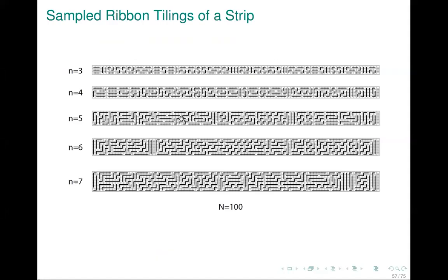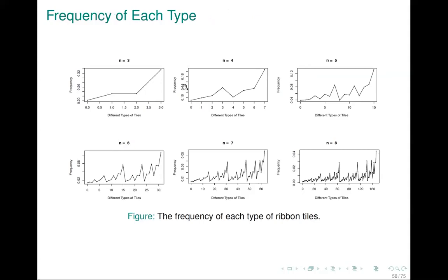Okay. So I mentioned just now, you can see some trend to the right, but I will show you more clearly. So I make some statistics. I call it the frequency of each type of tiles. This 0 means a tile that always goes up vertically, and the largest one on the x-axis means the tile always goes to the right horizontally. If you plot the frequency, you will see these pictures, and you may see some shake here. It's just because some symmetric tiles need to be identified. Like here, for n equals 3, this tile means you go up and right, and this one means you go right first and then up. So they are symmetric, and are supposed to have the same frequency.